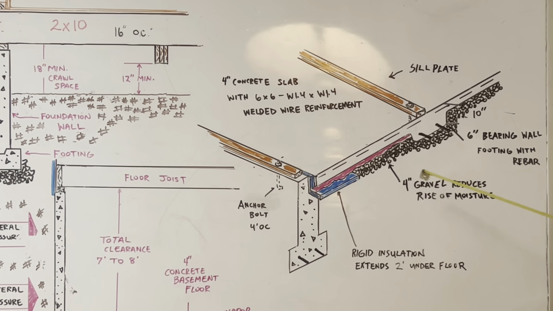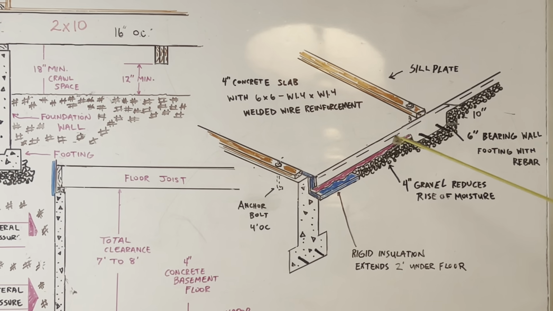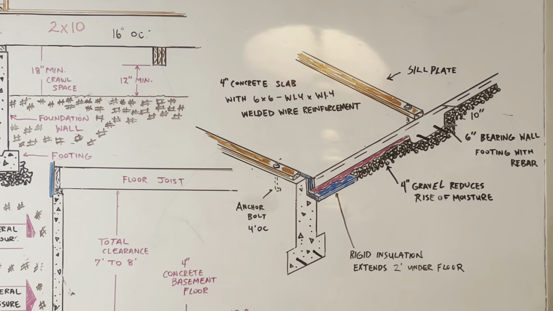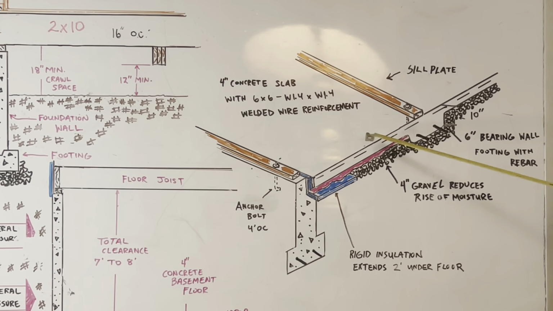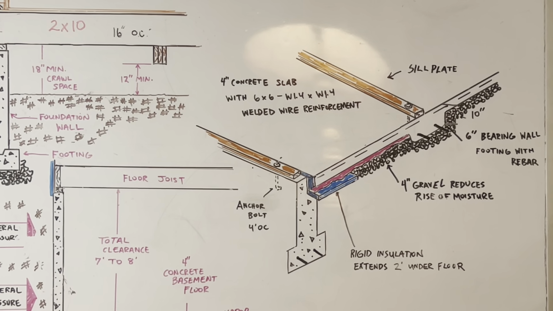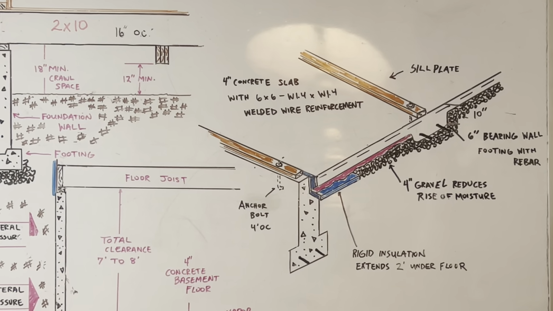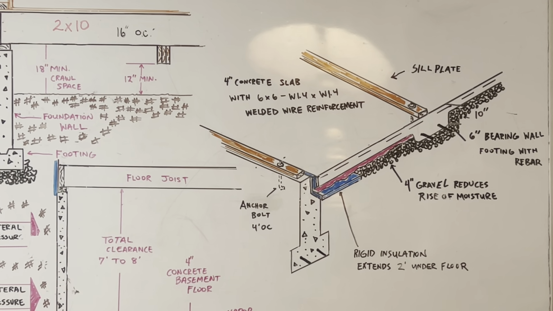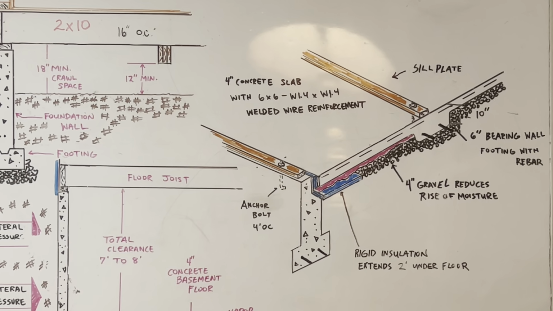I always mention that we're using gravel, so it has what they call macro pores in it, or large holes. Large holes, okay? So the water or capillary action can't take place. Because if the water gets up to this concrete, the concrete has small holes in it, so the water can climb up through there, or it wicks. The concrete can wick the water up through here, and you get moisture in your living area, or in your home.